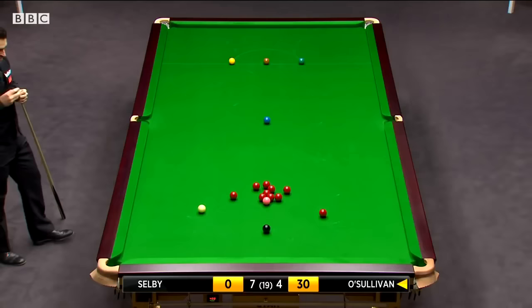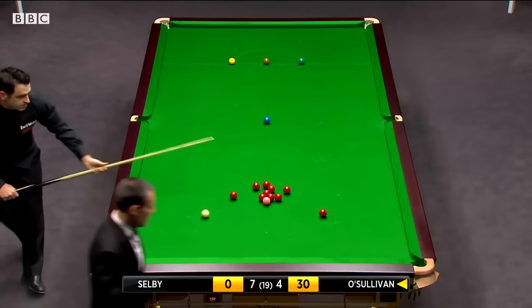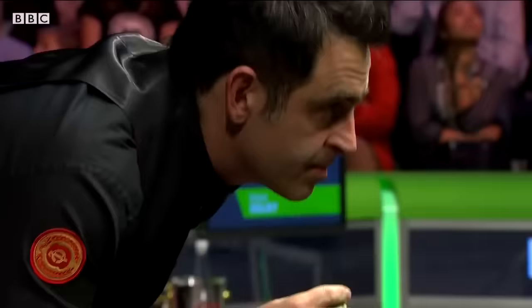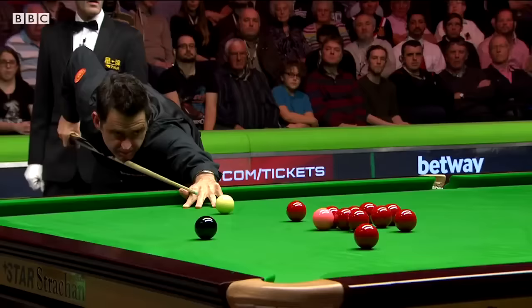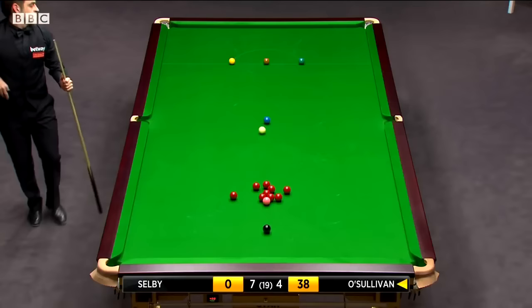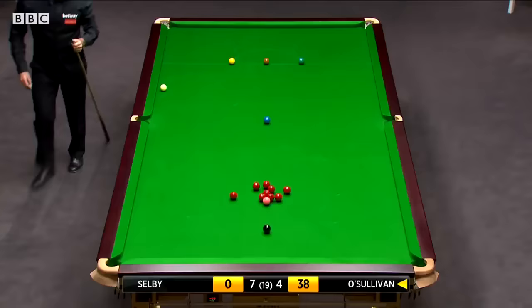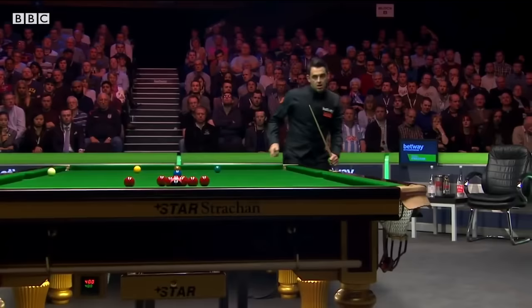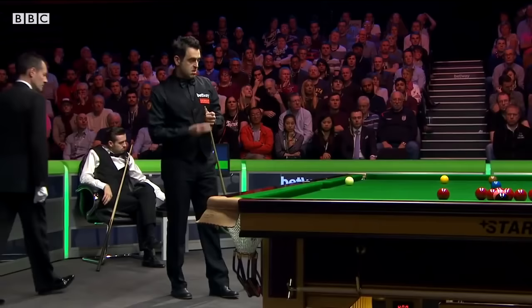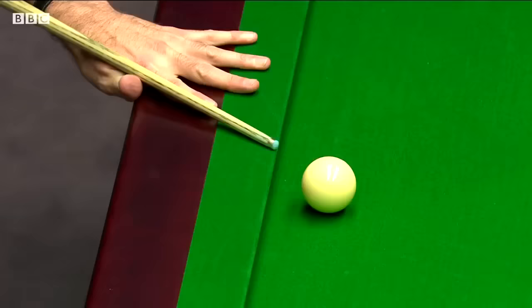We've still got quite a bit of work to do if he wants to win the frame from this visit. Needs that cue ball to slow up. Lost the cue ball. That's no good. He'd be disappointed. Well, he played a blue, not unlike this earlier in the frame. Now you have to play a similar shot. Yeah, I think if it was a natural, he may have played it now. He may be concerned that there's a possibility he could go in off into the right corner. It's the only reason I think he's not played the blue already. We'll see. Good cueing needed.